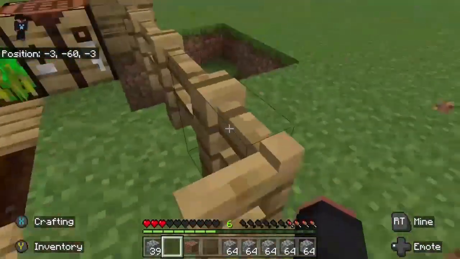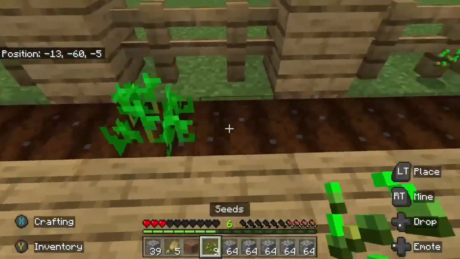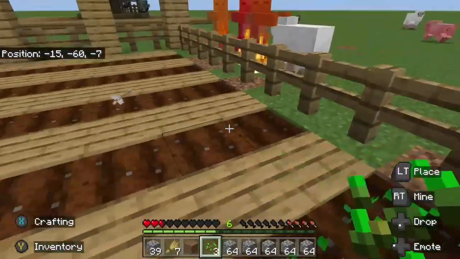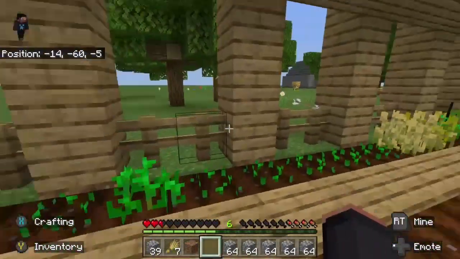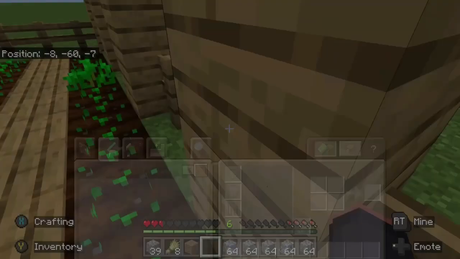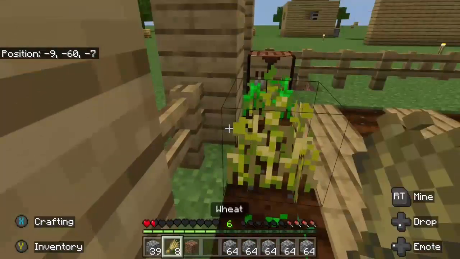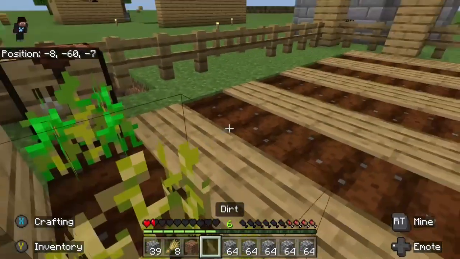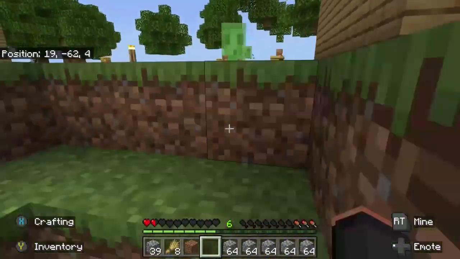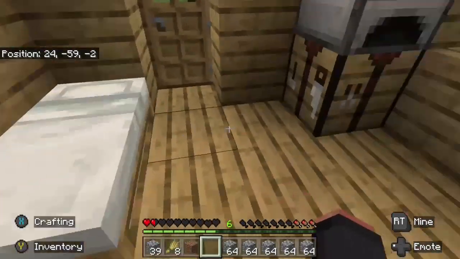But how is this not fully grown yet? I haven't been playing much, but it should be enough. Ow. I'm actually gonna die. I'm gonna die. What the heck? Don't die. I don't have anything. I'm waiting for one more piece of wheat to grow. Just go. Whatever, screw it, just go. No! Stay back. Okay. Oh, safe. Okay.